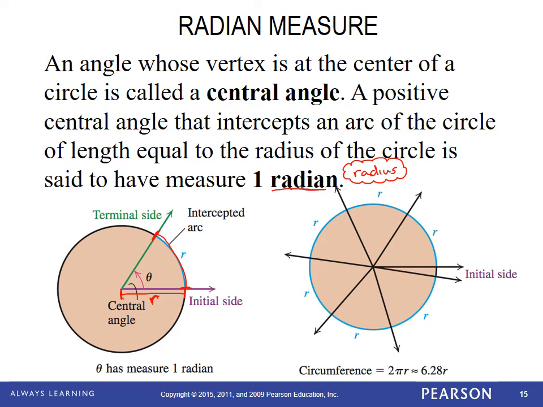Remember, the bigger the circle, the bigger the R value is going to be. So kind of funny, no matter how big the circle is going to be, it's always going to be that same measurement. So what you do is you end up taking these R values, or the length of the radius, and you keep on putting it outside of that circle, on the outside. And so you go once, you go twice, you go 3 times, you go 4 times. You want to see, okay, how long is this going to go around the unit circle? And it turns out to be 6, just a little bit more, 6.28.